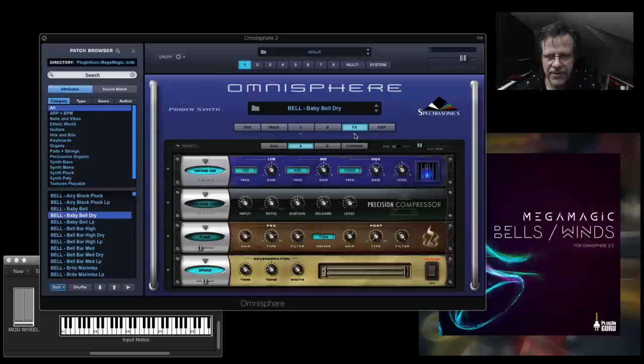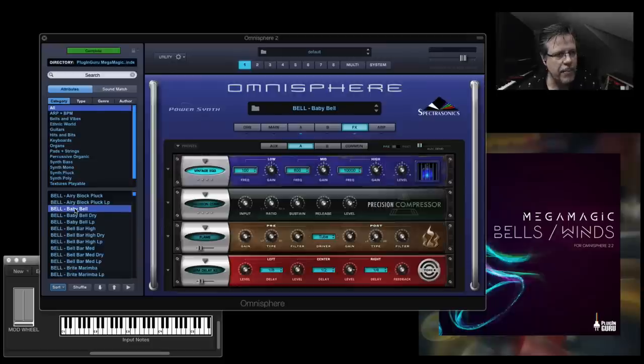but the thing is, because the reverb is an effect, when I play it, it turns to mush very quickly. I found that if I baked that ambience into the sample, it doesn't talk to the samples when you play new notes. So they don't interact and get muddy. So that's the whole idea. That's what MegaMagic is.